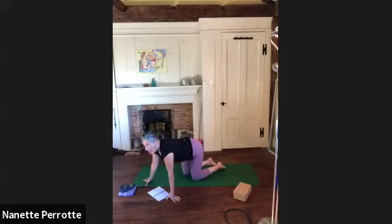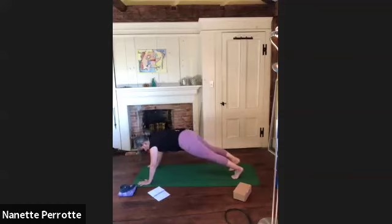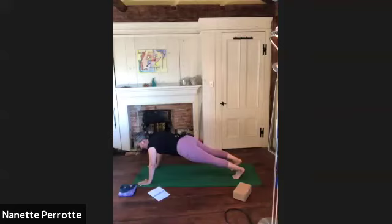Everybody breathe in. Extend to a nice plank pose. Find a full plank, full plank, full plank. Make sure you have the energy in the middle of your hands. Make sure you're feeling the back muscles behind the shoulder blades working. You're pressing your heels back. You are using your core, but I don't want you to slump in your core. You have a strong core that is engaged, but not like in a knot.